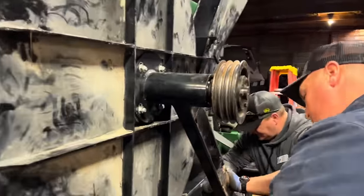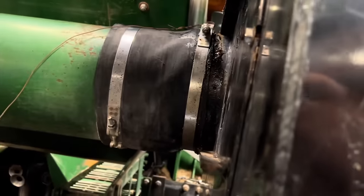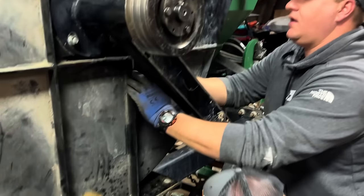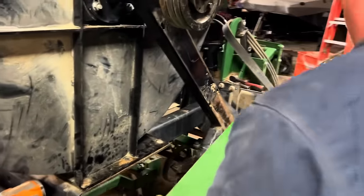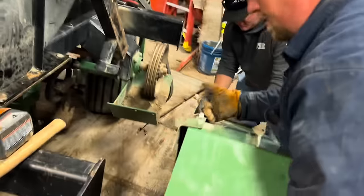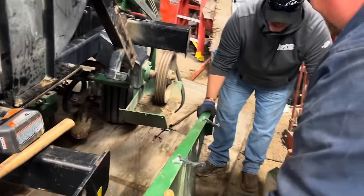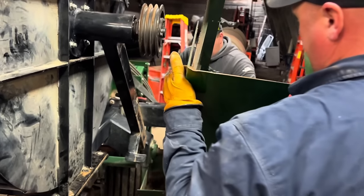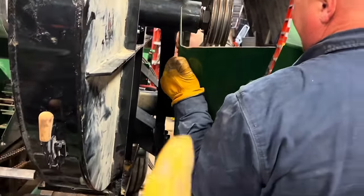We got it on — we had to loosen these bolts so we could get it to line up down on the bottom. Then we have to tighten this up, tighten all these up. And then there's a belt back there and a cover we have to put on. This is the cover — we've cut notches in it so we can slip it on a little bit easier. We made this hole bigger and cut a couple things off so it'll slip on easier, because originally it was a pain to get off. You had to take the pulleys off just to get the cover off. But it should just slip right on and then bolts to this brace.